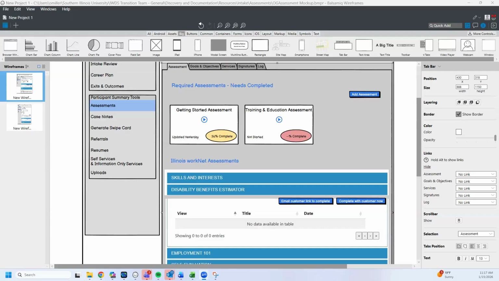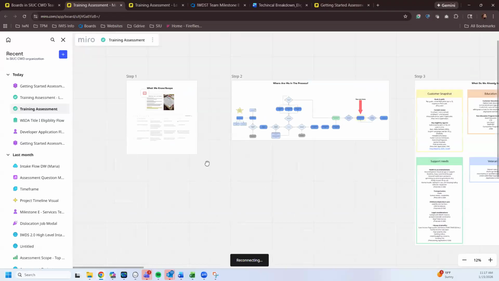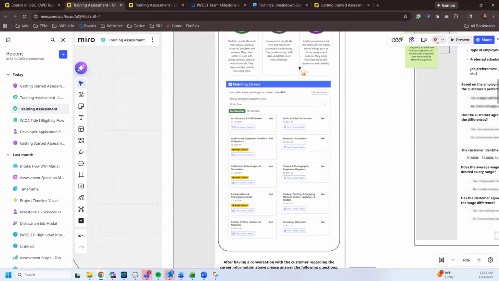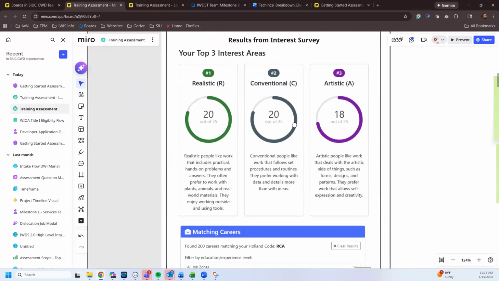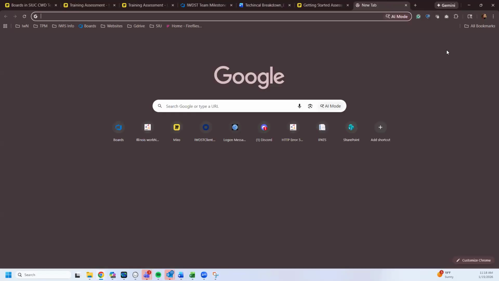We're building that, but they will link to the results, which will look similar to this, where it'll tell you your top 3 areas. Here are your matching careers. And when you click view career details, that will take you to the occupation profile that houses all that information.